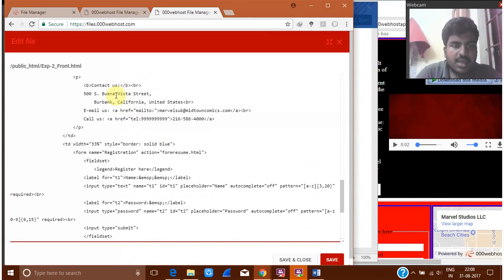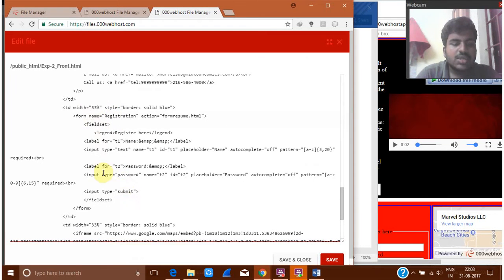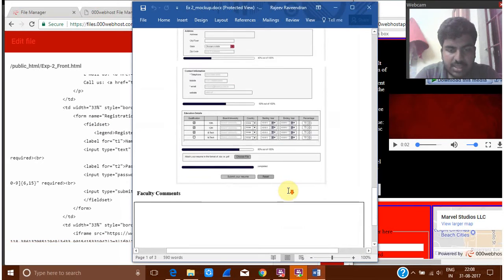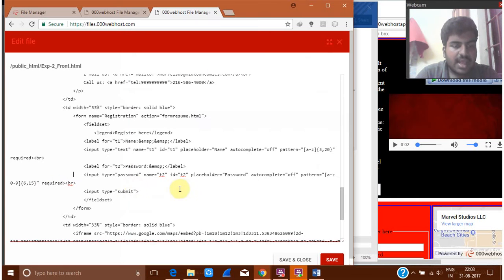Here are the contact details, and again this is the form which I was talking about. Fieldset and legend are for decoration sort of. As you can see over here, this box is shown as the fieldset, and the content you put here will be inside the legend tag.